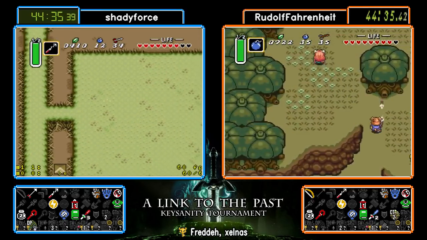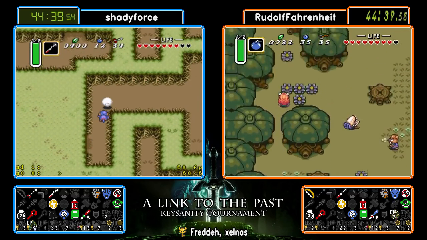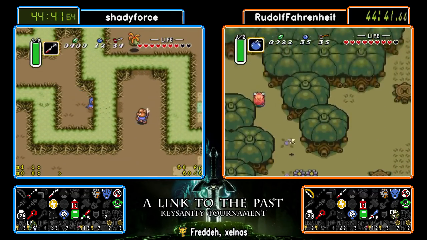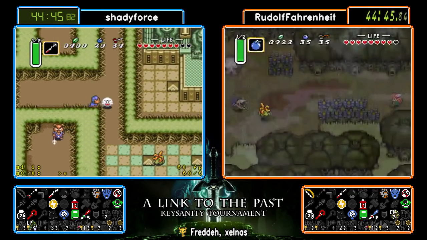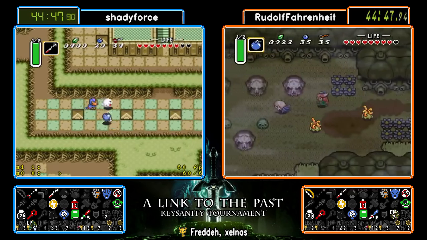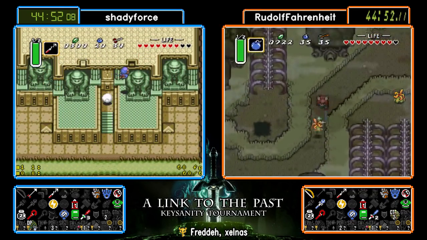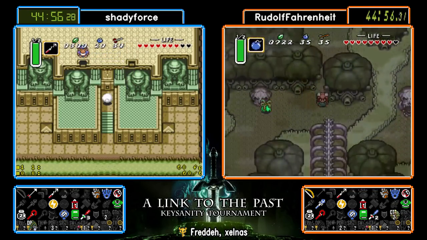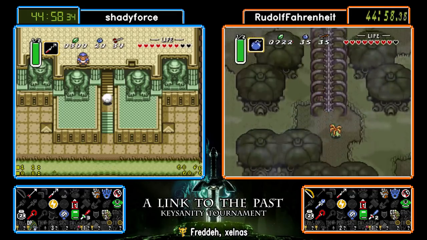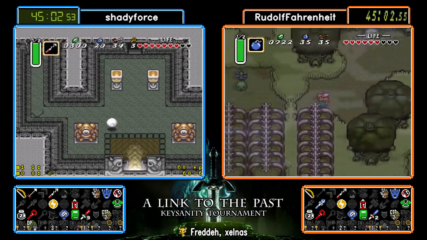Ooh. There's a big key on Bumper Ledge. That is very interesting. Where is Rudolph? He's going this way through Skullwoods. He has some interest in routing through these places. I like to call it creative.